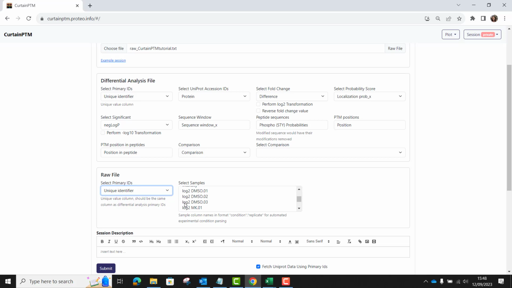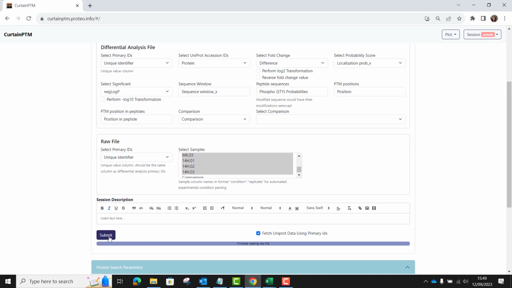So I'll just scroll down, so not the log2 transformed ones, you want the data where it hasn't been transformed or imputed. There we are. And now with everything selected, we are ready to click submit. So we will click submit and just wait.